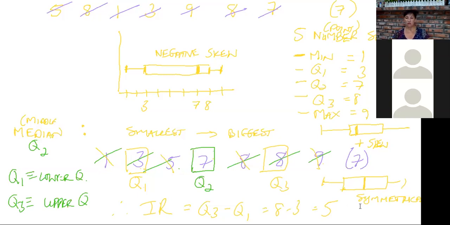Any questions so far? When drawing the box and whisker diagram, do you have to draw on the y-axis, even though we don't use it? No, so you can place this anywhere. It could be up there, it could be down there. It doesn't matter where it is. There's nothing going on there. What you're really measuring is the horizontal.